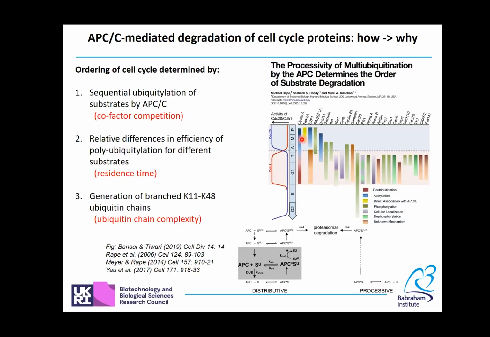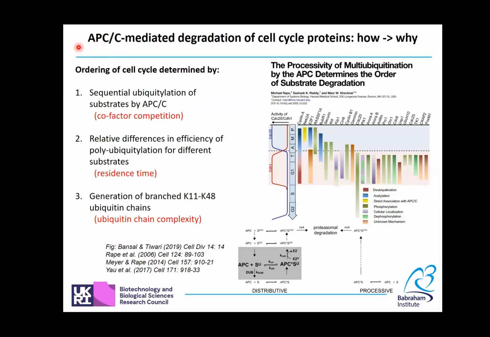The idea that here in the cell cycle, you have dozens of different transcription factors, cyclins, kinases, phosphatases, DUBs, E3s, all of which need to be active at the right time, and just as importantly, deactivated at the right time in order for the cell to progress through the cell cycle. And we understand relatively well how this is done at the level of ubiquitination and degradation.